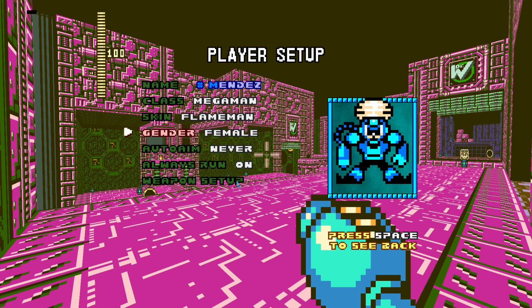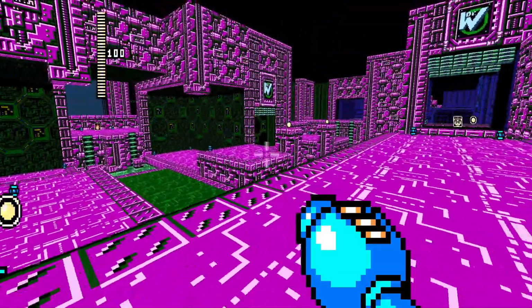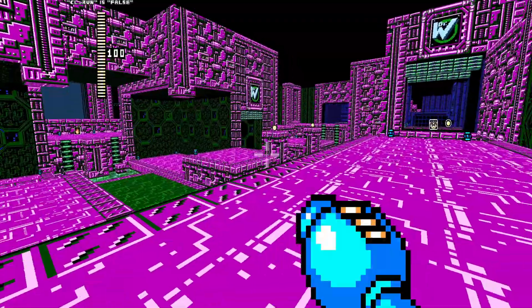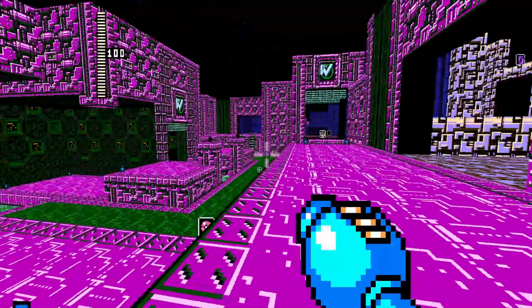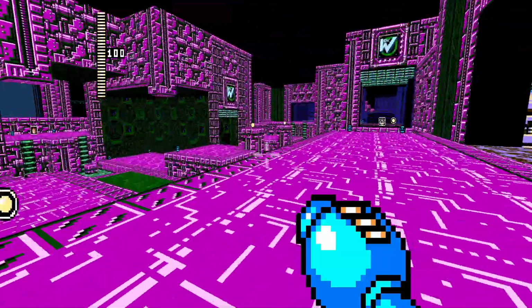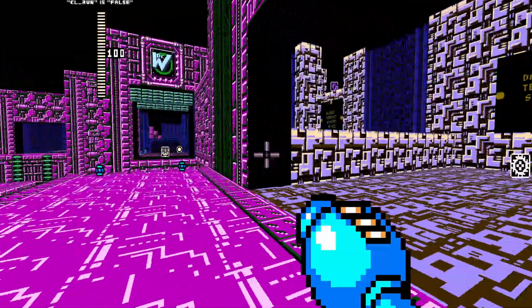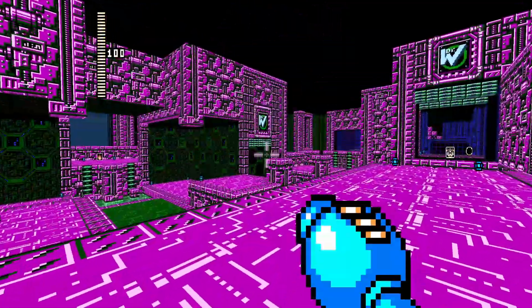And then, of course, there's gender, so if you're male, female, or other, you can set it through here. And I think I've already talked about Autoaim, but again, I like to set it to never so that I have full control over where my shots go. And I always set this to always run so that you're always running while playing. I've seen cases where people actually don't have this on, and they run very, very slowly as a result, and they don't know how to change that. If you do find yourself with this issue, again, hitting the caps lock key should help toggle running on and off. And again, this doesn't really have much of a use in the game, but it's always recommended to keep it on.